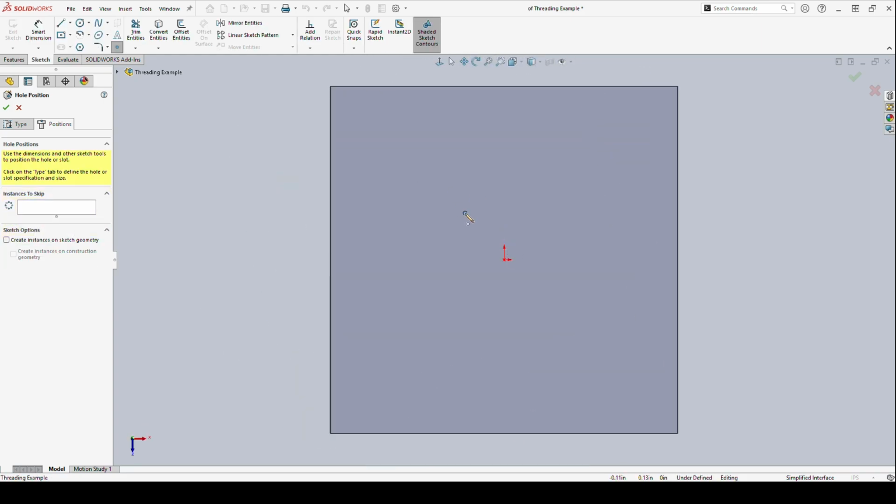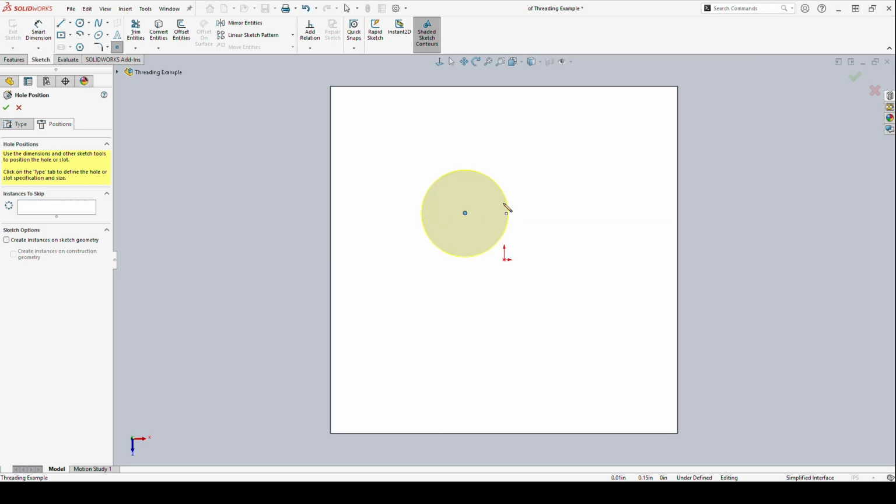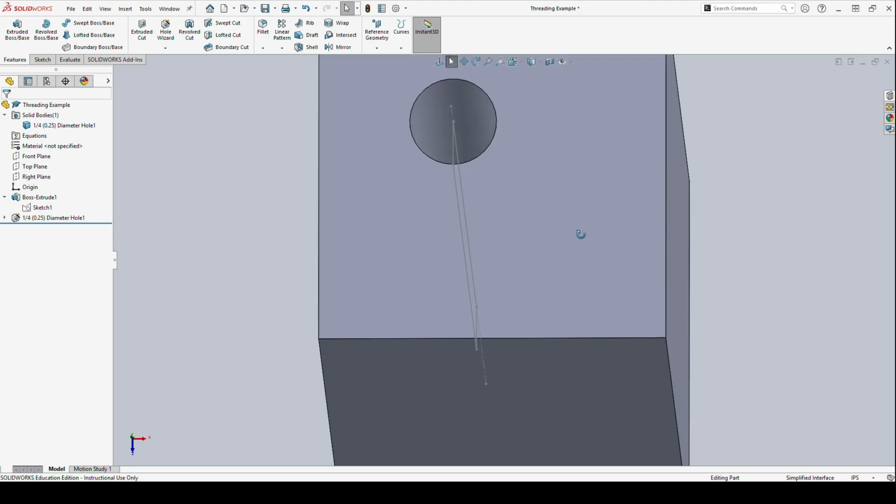The next piece I need to talk about is where I'm going to position the hole. Within positions, we have the ability to select any location on the face that we want to be cutting into. I'm not going to show it in this video, but you can select multiple if you want to cut a bunch of the same hole at the same time. Once we have this position selected, we can continue to go back and forth between type and position. Once we've gone to one, it doesn't mean we can't go back. But this is going to set where we're cutting into. So I'm just going to select a location here, and I have cut into my face.